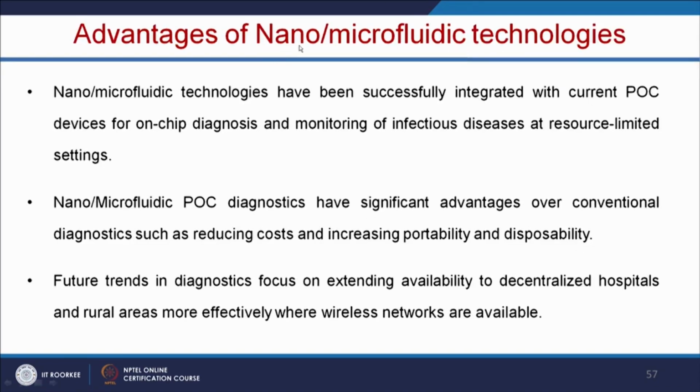Let us see the advantages of nano or microfluidic technologies. These technologies have been successfully integrated with current POC devices for on-chip diagnosis and also for monitoring various infectious diseases at resource limited settings. And these POC diagnostics have significant advantages over conventional diagnostics, such as reducing the cost as well as increasing portability and disposability. And again, future trends in diagnostics focus on extending availability to decentralized hospitals and also to rural areas more effectively where wireless networks are available.